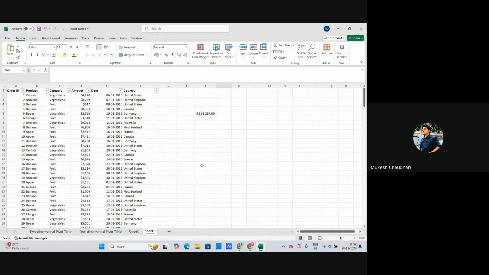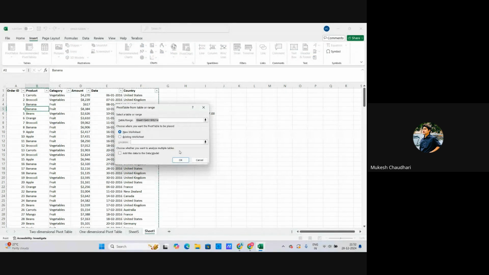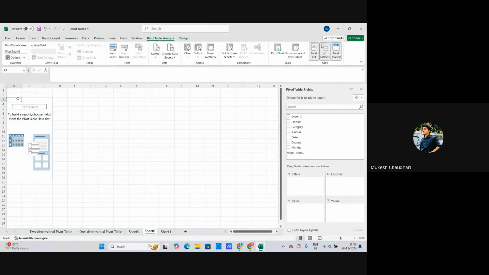is nothing but a summarization of your data in other words. So suppose I'm creating a pivot table here. Excel creates a new tab, selecting only those specific fields with the column names. And these are the things where I can create my logic.